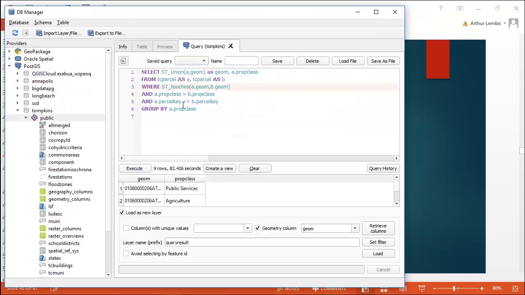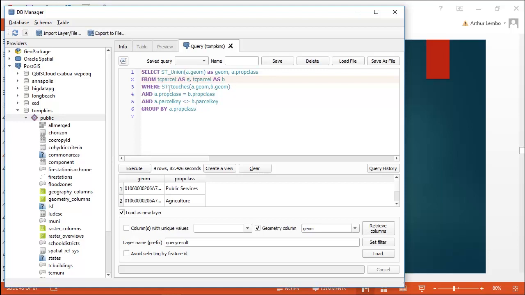We'll come back in here again. And remember, just like we worked on the average and standard deviation, those are all aggregate clauses for numeric data types. So we have an aggregate clause for the geometry data type, and union is one of those. So what that will do is create a unionized or a similar geometry for, in our case, all the property classes.